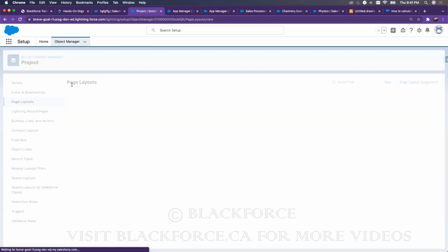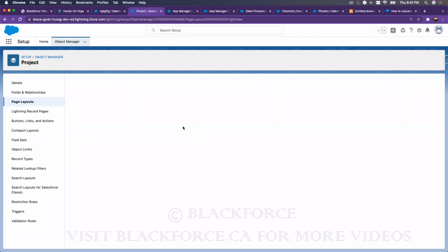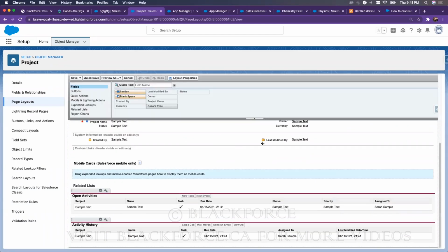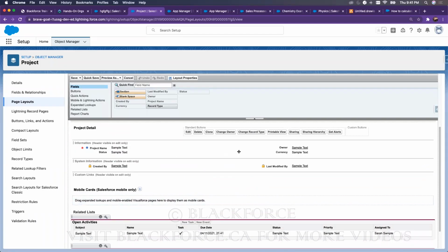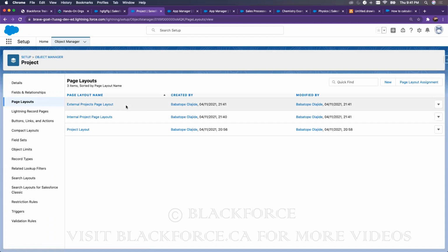Now I save. Then I create a new page layout. I call it external projects page layout. This page layout will be used for external projects, and I save. But obviously, you need to create some differences between the page layouts. Don't just create two page layouts that are the same thing. No, you have to differentiate them. Why are you creating the page layout? You need to differentiate them.